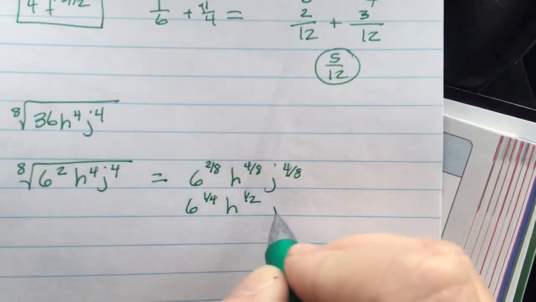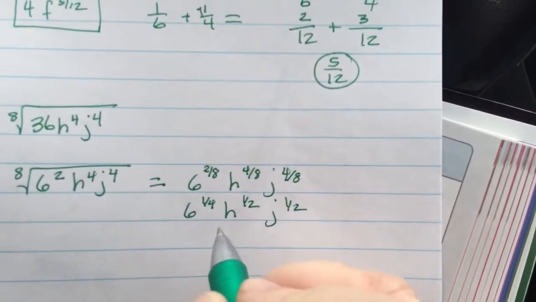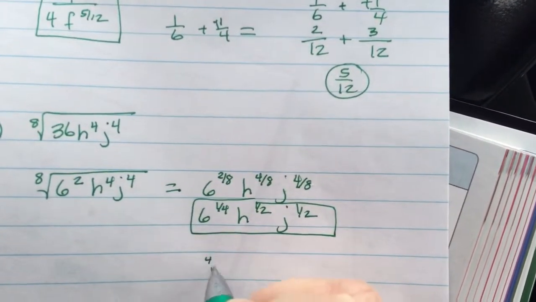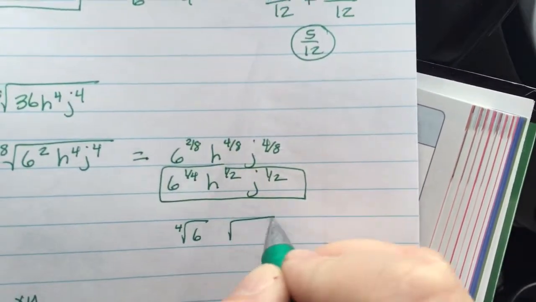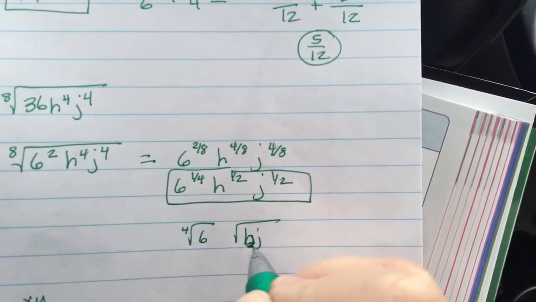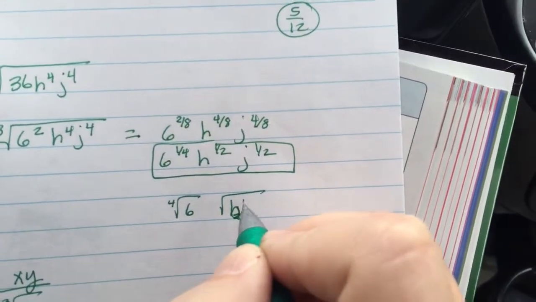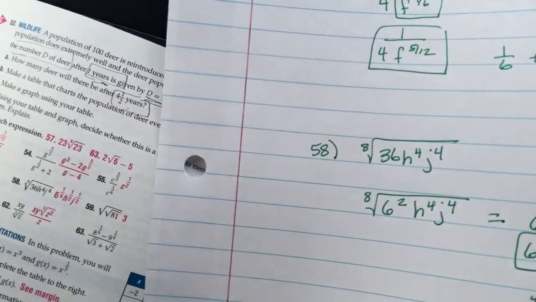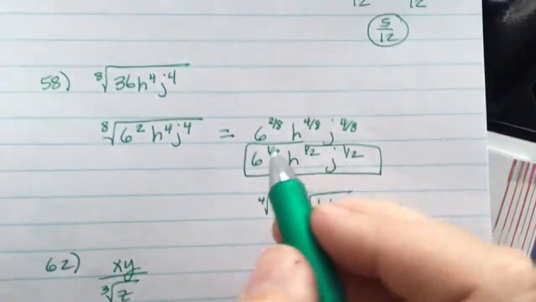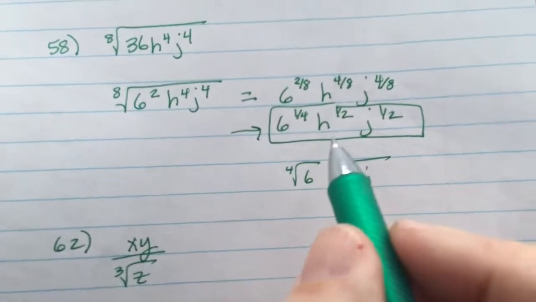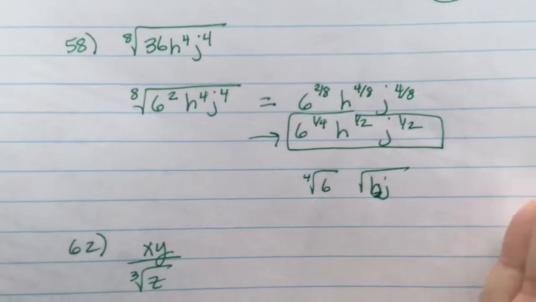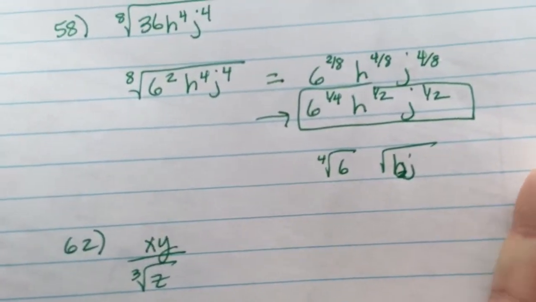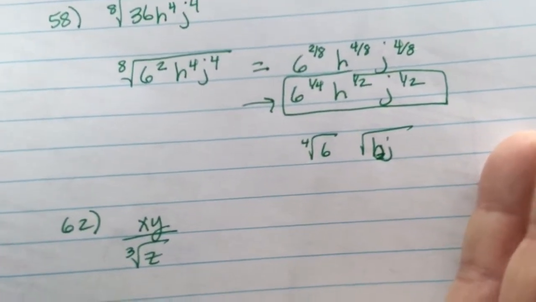So we have h to the 1/2 and j to the 1/2. I reduced it. Now if they wanted their answer as a radical, we could say the 4th root of 6 and the square root of hj, because you don't have to put your exponents of 1 or your indexes of 2. I think they gave the final answer here, which is why I know the book is a little weird how it goes back and forth that way, but I promise you on tests, quizzes, homework, even on the worksheet tonight, I'm very specific.